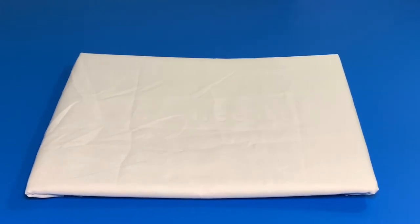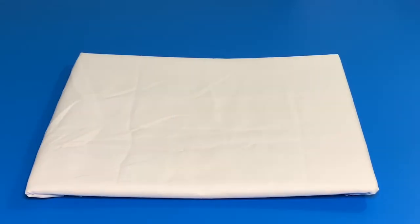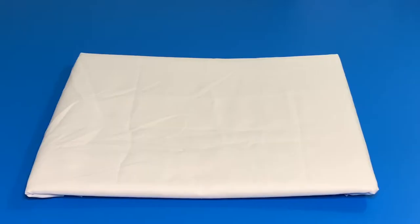Today I will be making a DIY Dollar Tree necklace. The necklace is made from wooden beads that I found at the dollar store. Here's a list of all the items that you'll need to make this beautiful necklace. Let's get started.